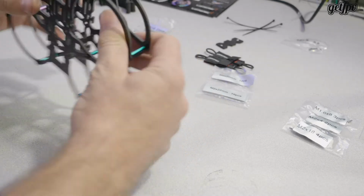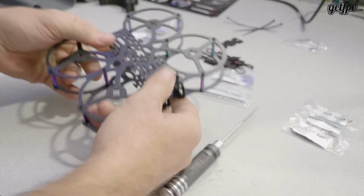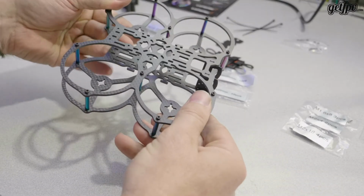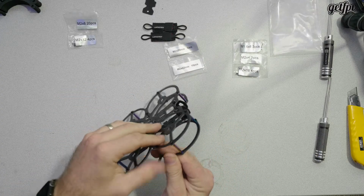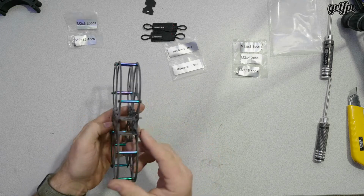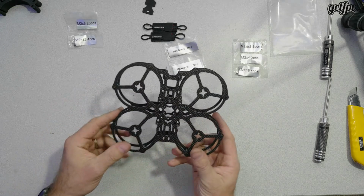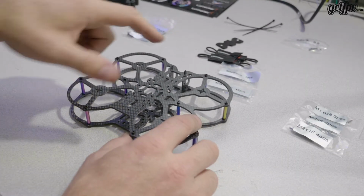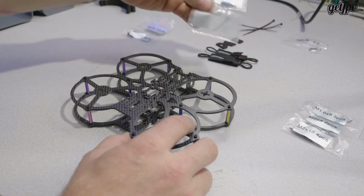Alright, so I have that all tucked together now. It's really nice. It's solid. The rainbow anodized finish is kind of flashy. It looks good. All right, so next step is to take our last standoff.